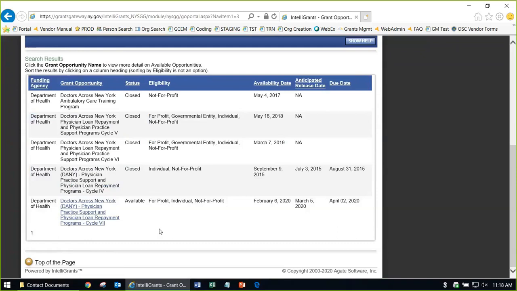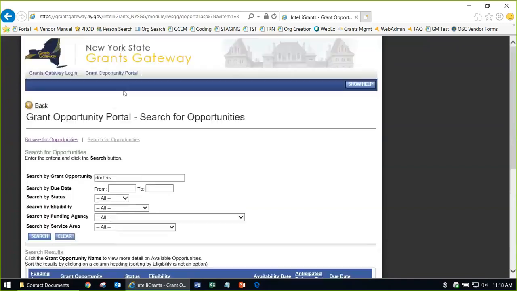But on March 5th, it'll be clickable to apply for it, but you do not apply through this step. This is another thing that catches people. They think they go to the portal and find it and start applying. No, that's not how it works. So just remember, what I'm about to show you is just to find out about it and just to get the RFA, not to actually start your application. That'll be in a few minutes.